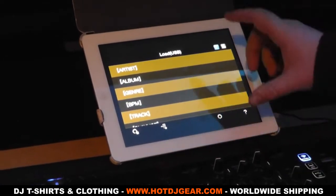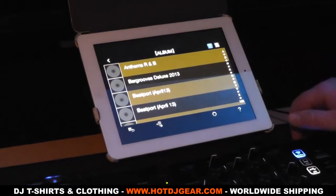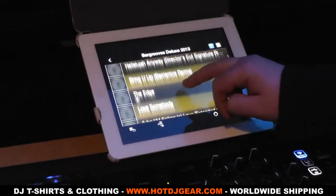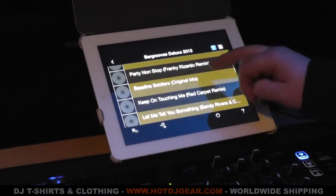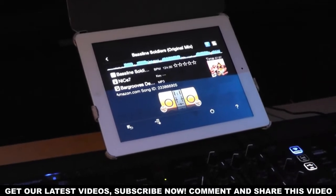There we go, so we've got our screen loaded up now, so we'll pick a couple of tracks as you would do normally within the Aero. So we'll just pull up. Okay, so now we've got two tracks loaded.